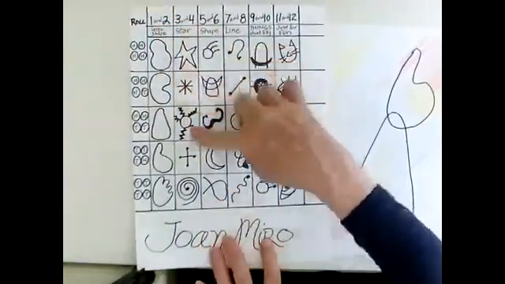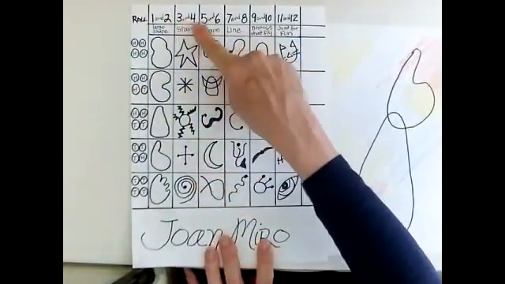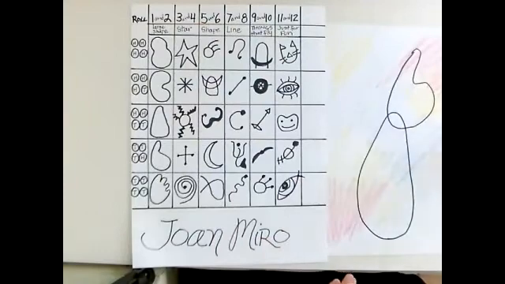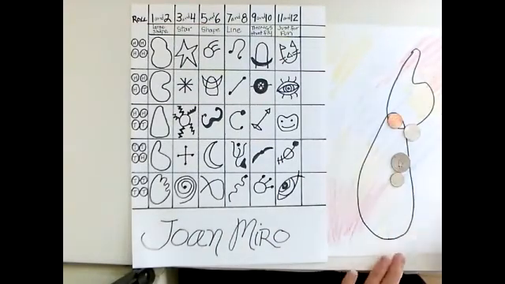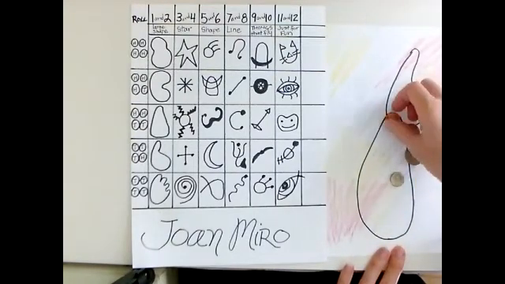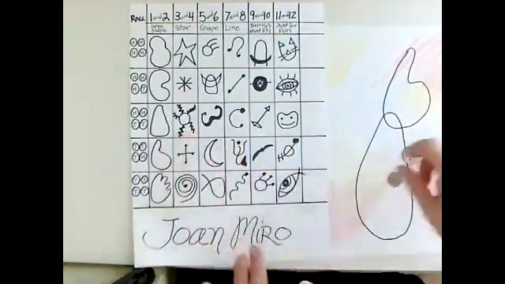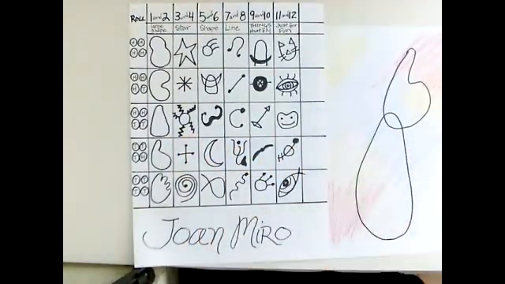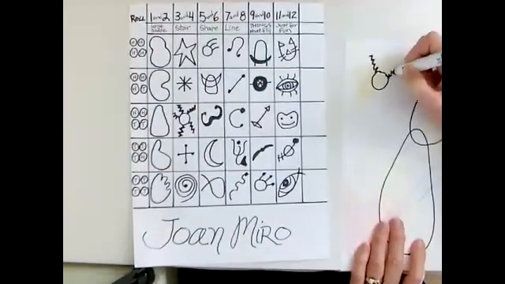Now I need to go over to this column, which are the star shapes, and I'm going to once again throw my coins twice. So the first one is head, head, tail, tail. So that's going to be this shape. So that's a star shape. So I'm going to make that now. I think I'll put that over here with its little zigzag lines coming out.